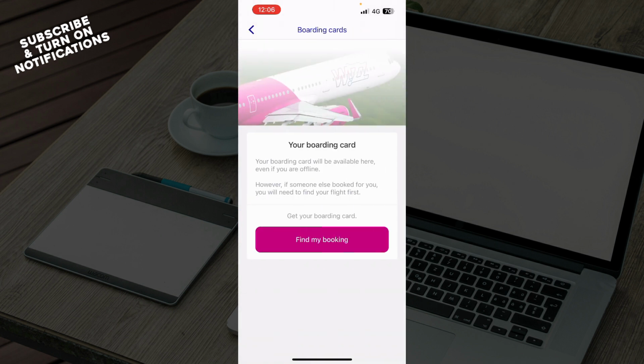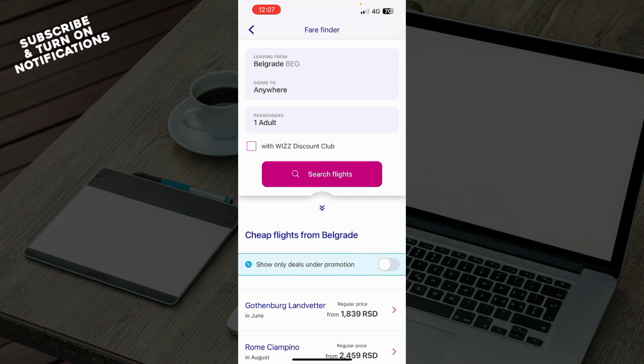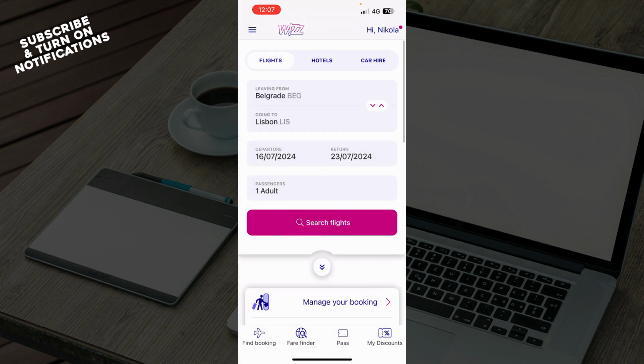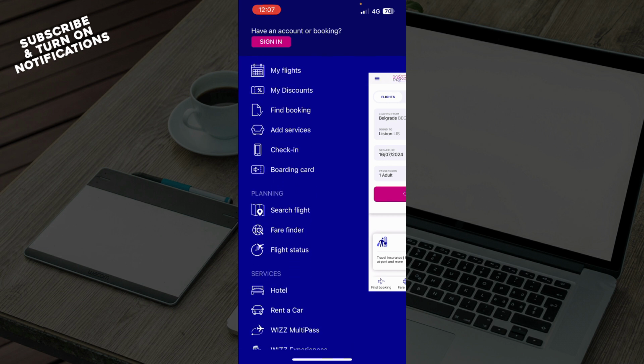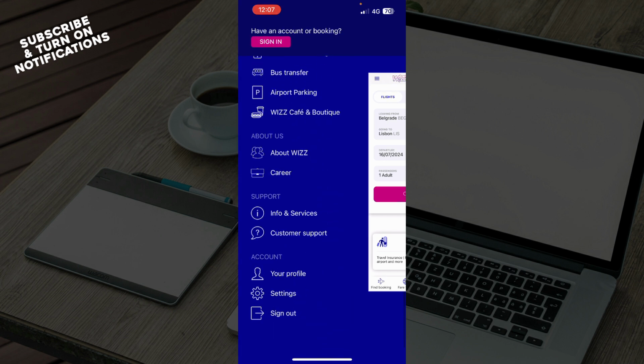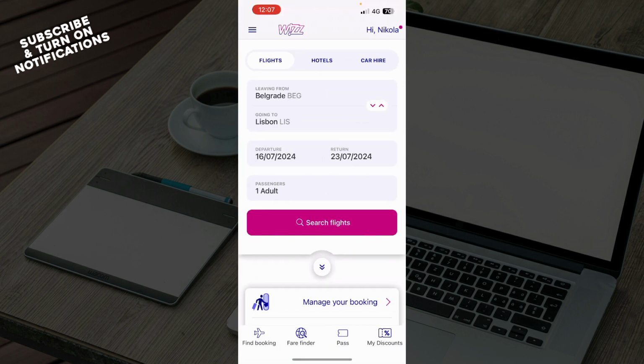We have the Pass, where you can have your boarding passes when you book a flight. Also, we have a fare finder, where you can go and find a fare here. So you can basically put everything in and click where you want to go. Also, on the top left corner, as you can see, we have a lot of options from your sign in, your home rentals, cars, everything, customer service, your profile, settings, and of course at the end, the sign out button.